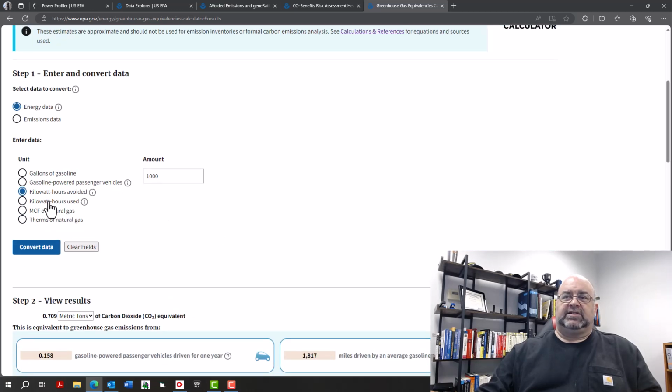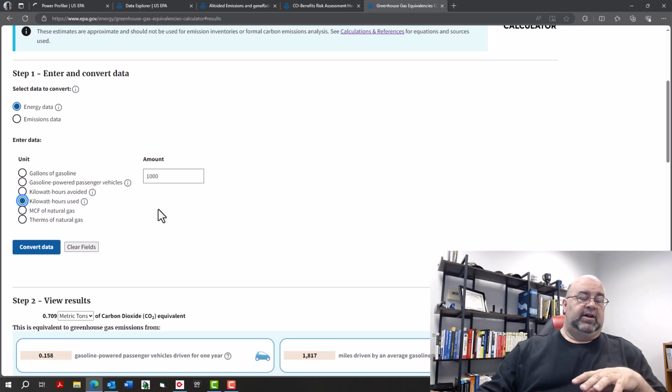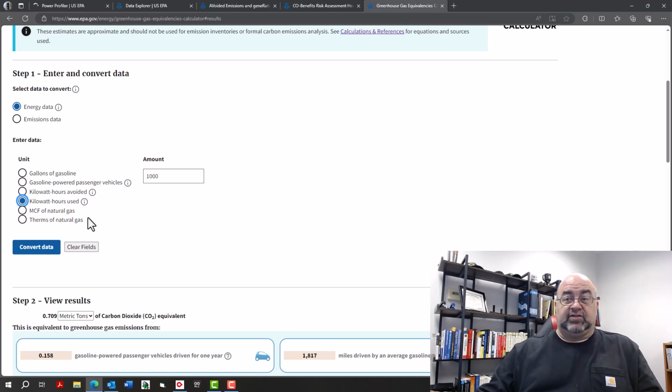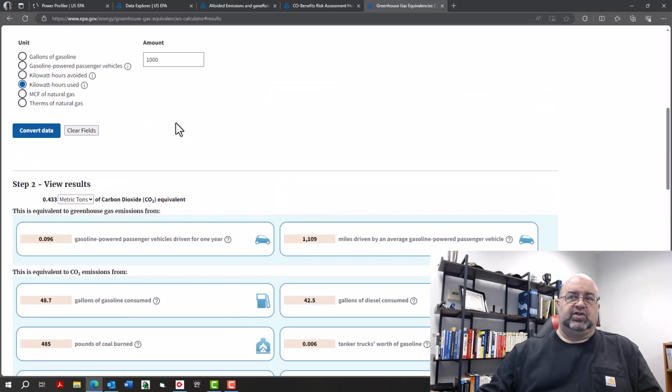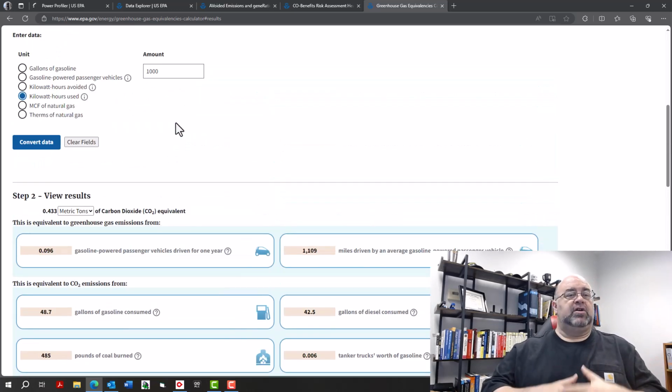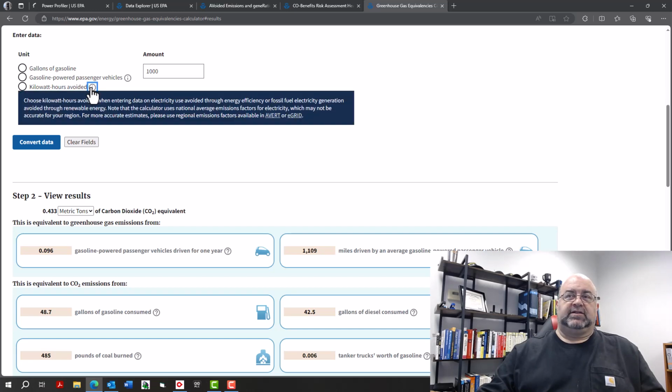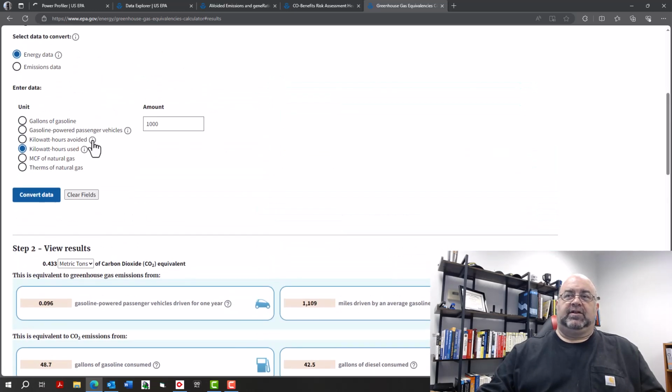Now let's go ahead and say, okay, let's say consumption. This would be more along the lines of what we would be doing in megawatt hours for looking at our inventory of CO2. So if I say inventory is 1,000 kilowatt hours, and believe me, if we're on here, it's far more than that. That would be 0.433. That is a completely different number. This is what we use for doing the inventories. This includes all power generation, including the base generation, whereas avoidance, which we use for maintenance practices, here we go, choose this one. Oh, there, the explanation.